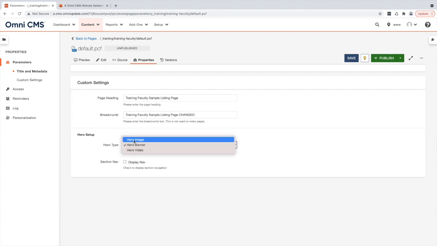So that's completely customizable. And it looks like you guys do actually have, this is not always in every build, an option to display the nav for this section, which I don't really see why you would want to, it would just be repetitive. It would just display, for example, faculties that are in this section. But if you wanted to display the nav, so whatever is in the training faculty nav folder, if you wanted that to be displayed, you would check this.